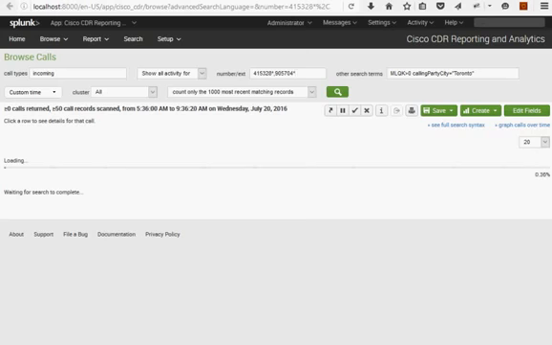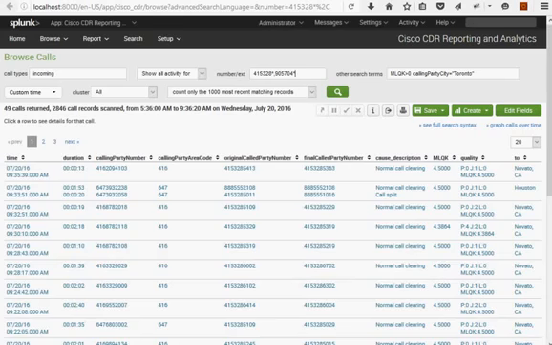So this is what I was saying before, that you're really free to flip back and forth between doing kind of ad hoc call investigations or simple call reports in browse, and doing high-level utilization reports or even sanity checks on the reporting side. You can flip back and forth between these two modes very easily, and in fact, that's really a very powerful way to use the app. Constantly cross-check things. When you see something that doesn't look like it makes sense, you're not sure if it's really in the data or if it's something you don't understand about the fields, click it, drill in, figure out what it is. This is a tool you really drive forward.